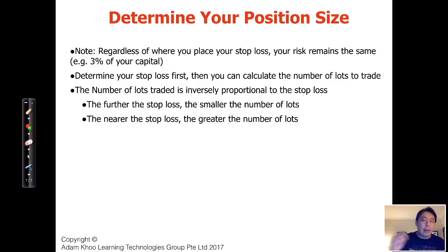Okay? So depending on the strategy and the specific candlestick pattern of that trade, stop loss is placed at different distances, usually below the previous low of the candle. Okay? So you always determine your stop loss first. Then you calculate the number of lots to trade to keep your risk consistent.